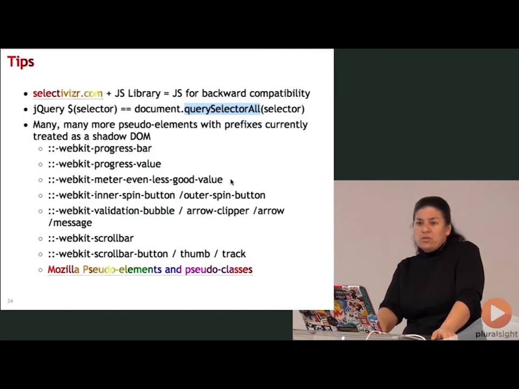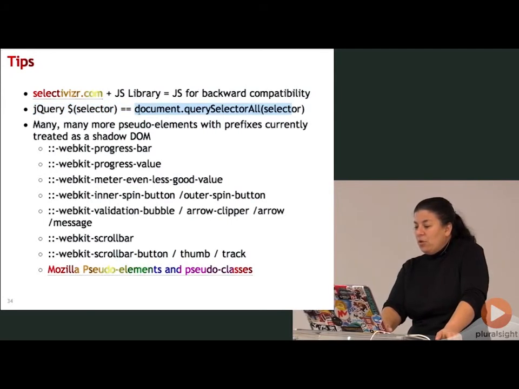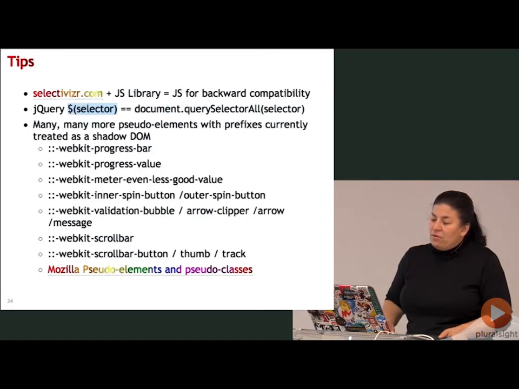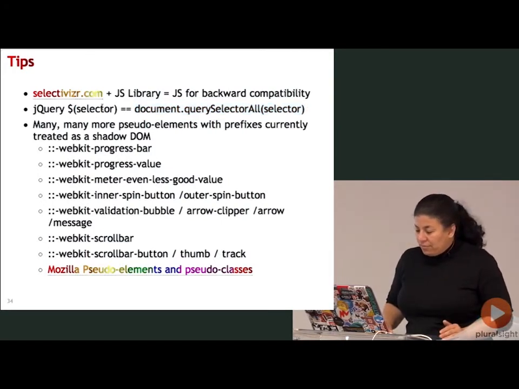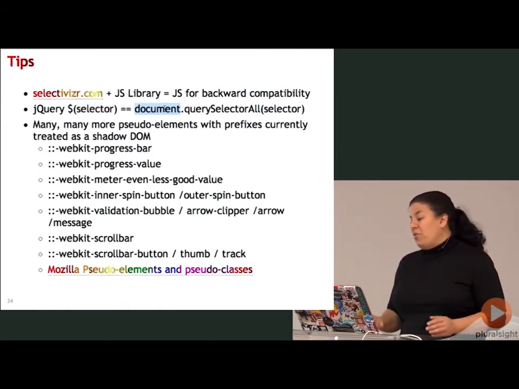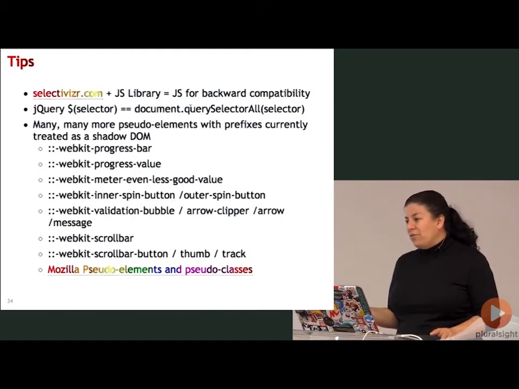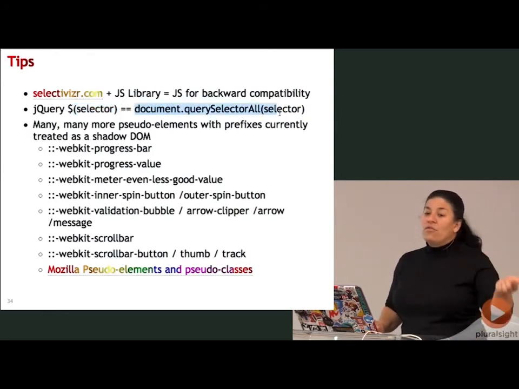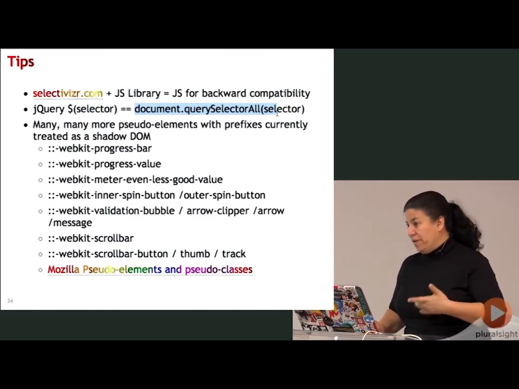So that works. The difference between this and this, the reason that there's an equal sign instead of a triple equal sign, is because this returns a live node list and this returns a static node list. Live node list means if you update your page, it will automatically be added to the list. If you update your page, it will not be added to this list. So you're thinking, why would I use this then, right? Because how many times do you add to your node list? And second of all, this is a reference to your node list, so every time you hit it, it re-gets the node list. Whereas when you have a static node list, it's more performant. The first time you get it, it's slower, but every other time when you use it, it's more performant.